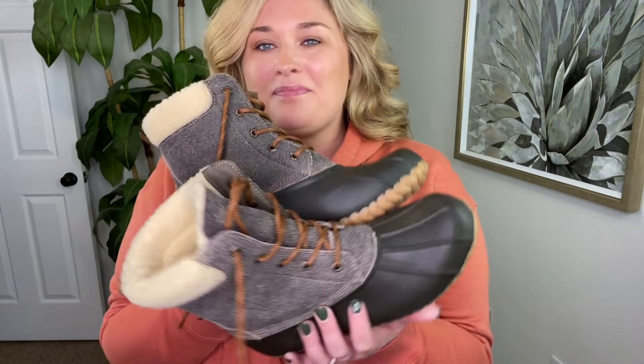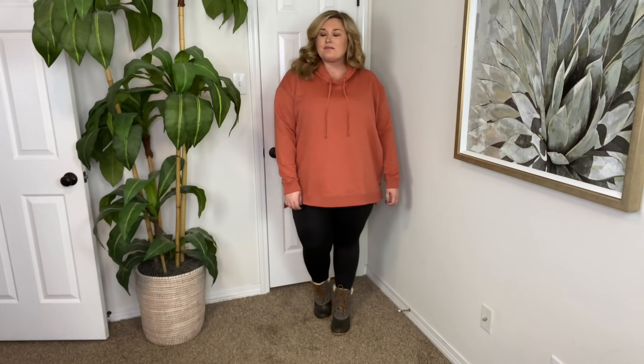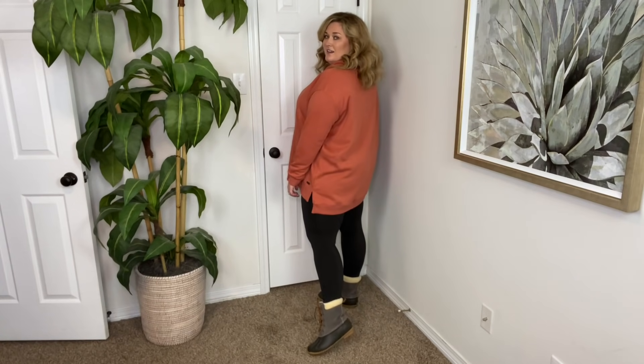We're going to stick to the same leggings for outfit three. I have these boots I've had for years and I'm never really sure how to style them because jeans are a little bulky with them, so we went with the leggings. These boots have more of a gray tone and are lined with a super soft furry fabric. Then there's this orange pullover I got from Bass Pro Shops — I bought it in the summertime but felt it would be good for winter. I love the burnt orange color. It's a little shorter in the front, longer in the back. If you don't love cropped things, something like this with a longer hem is really a good option.